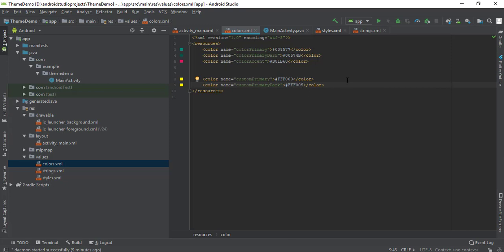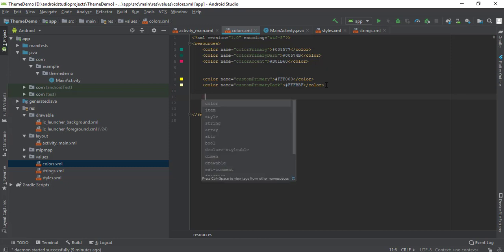Alright, and for another color, there should be a marginal difference between the two. This is white, and let me give 5 and 5 here. Alright, so I've taken this color.